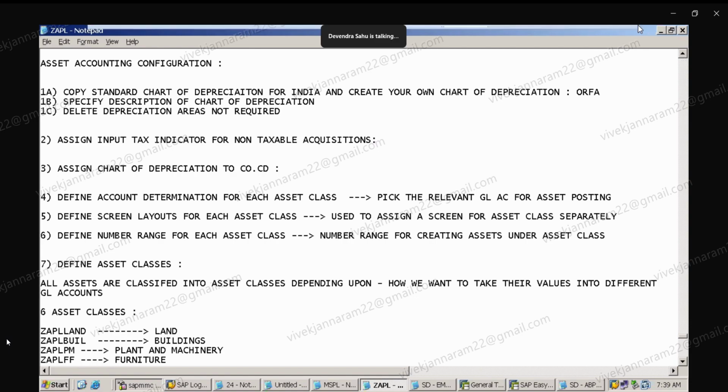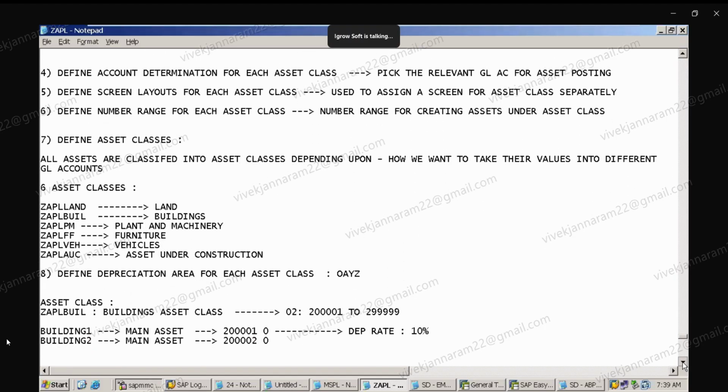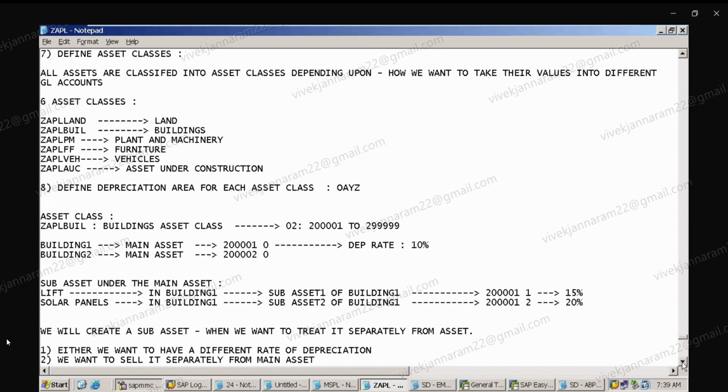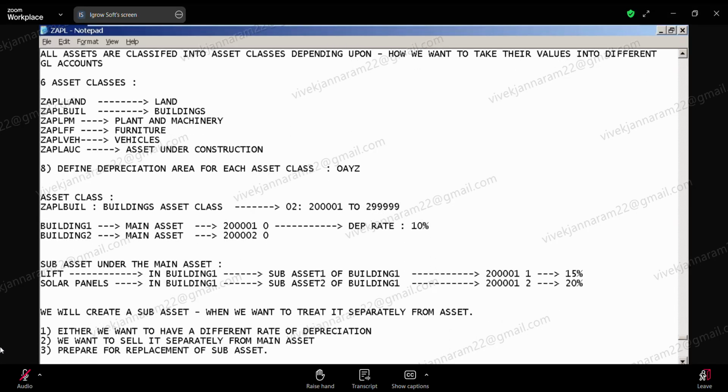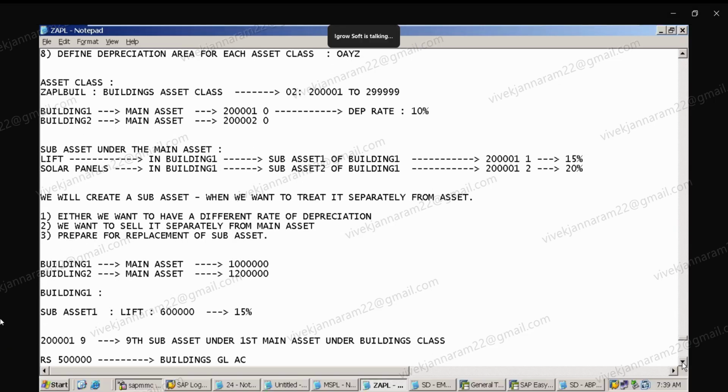Okay, sir. Next. Good morning, sir. Sir, can you show once the configuration of the eighth step, depreciation area? Yeah, 1 minute, ma. Next, sir.